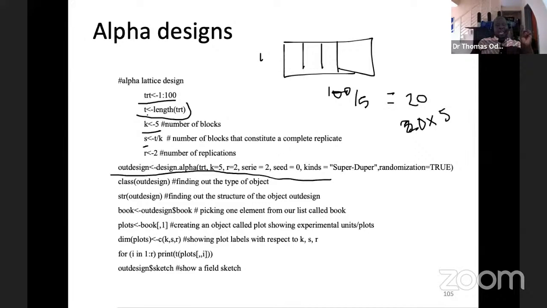How is K determined? K is the size of the block, and remember, you want a block that is uniform. The uniformity of the experimental material will determine the size of the block.